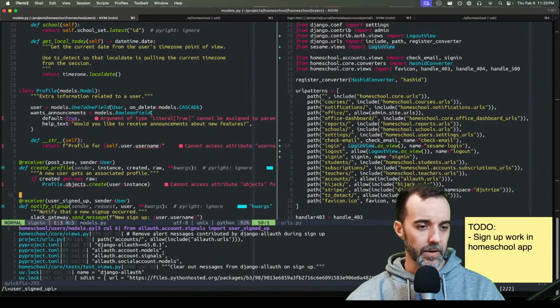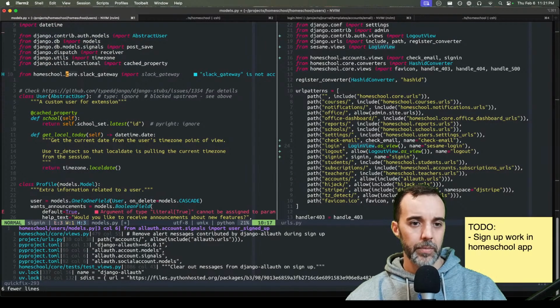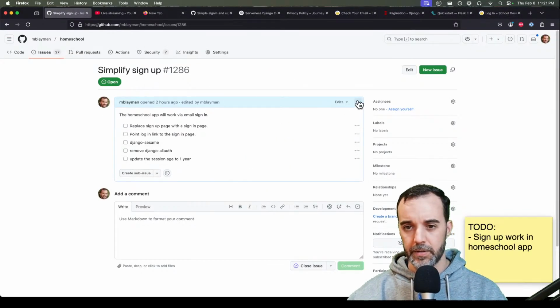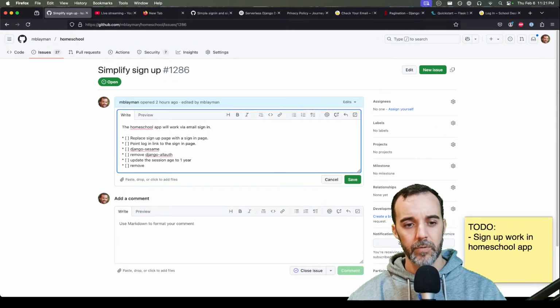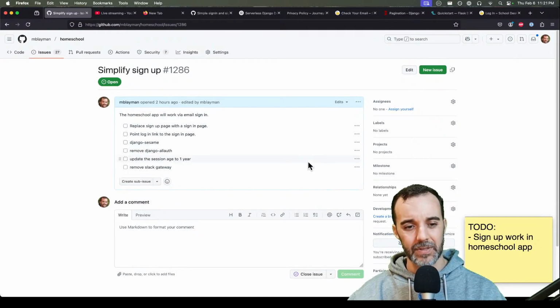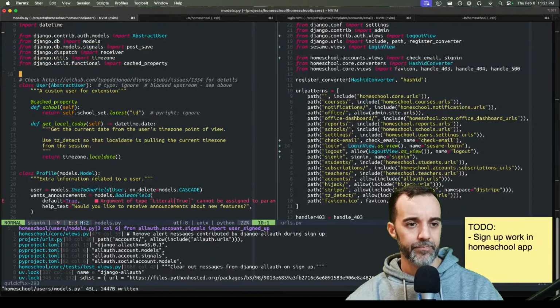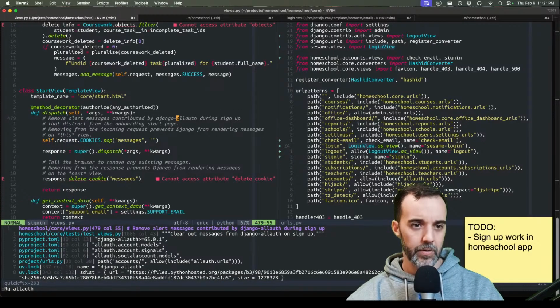All right, let's get rid of this. So we're going to get rid of that. Probably need to get rid of our gateway. All right, I'm going to make some notes because I'm going to forget some of this stuff for sure. So let's edit this list. We'll say remove Slack gateway. We don't need that anymore. I just don't need to send stuff to Slack. I just don't care. All right. So that's one example of all auth. Let's look for more.